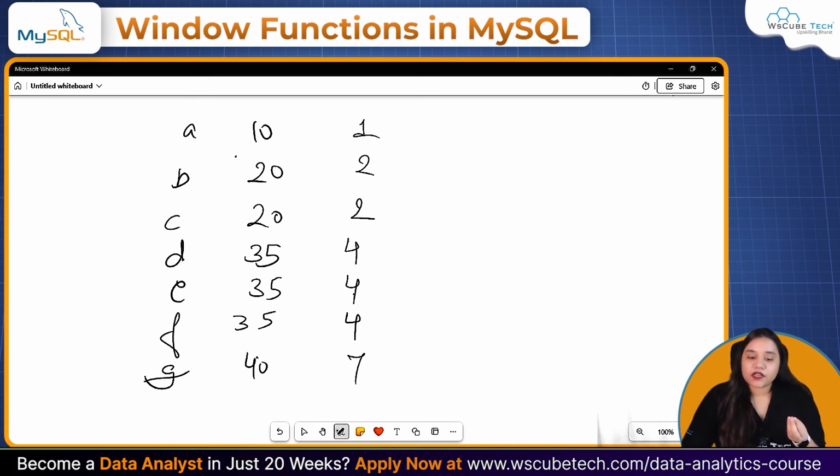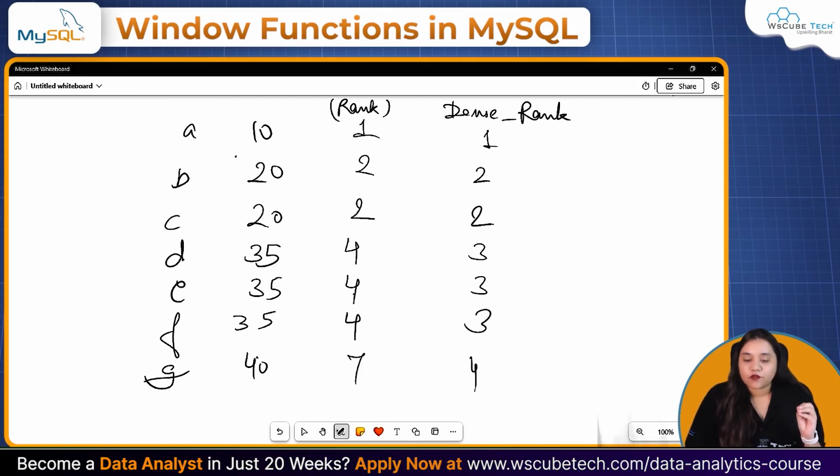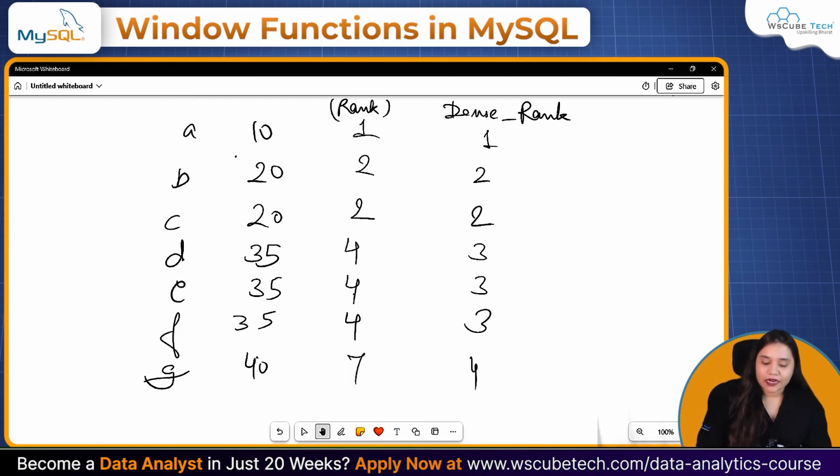While if we utilize rank function. Okay, what if we utilize dense rank? There is one more function called dense rank, which I'll be applying on the data as well. What does dense rank do? It will give 1, 2, 2, but 3, 3, 3, and 4. This is how dense rank will work, and this is what we want over here in our data.